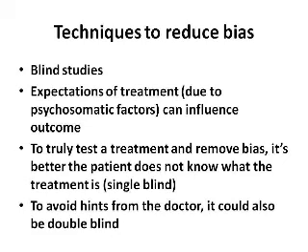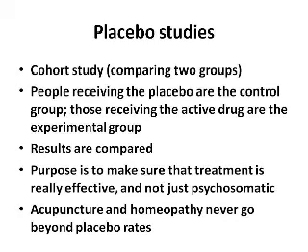And in order to be approved, new treatments always have to go through this process of a double-blind study. There are also placebo studies, and this is done with cohort studies. Now remember that cohort studies are studies that compare two groups. So in this case, people receiving the placebo are the control group. I mean, you're going to control the real treatment group with the results of the placebo. If they're both the same, then it turns out that the treatment doesn't really work because it doesn't go beyond the placebo.